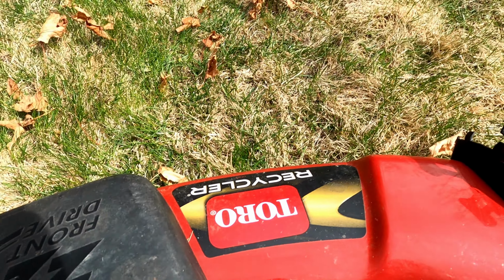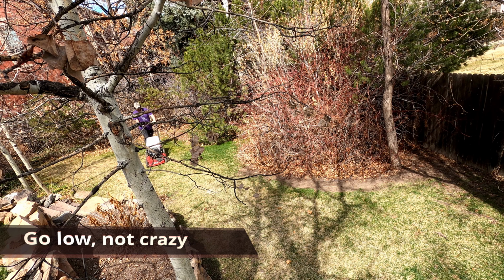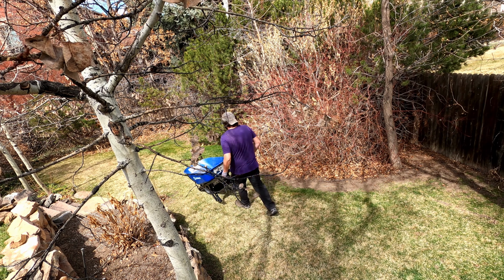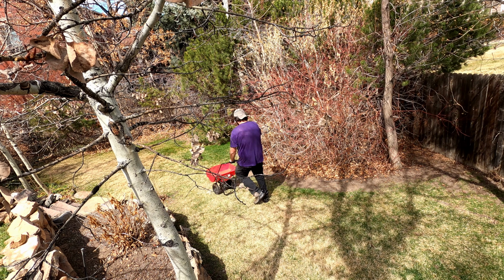It's fine if you want to mow a little bit lower. Just don't get too crazy with it. You only need to go a notch or two lower than you normally do. While helpful, I still advise that you do some debris removal with a rake.